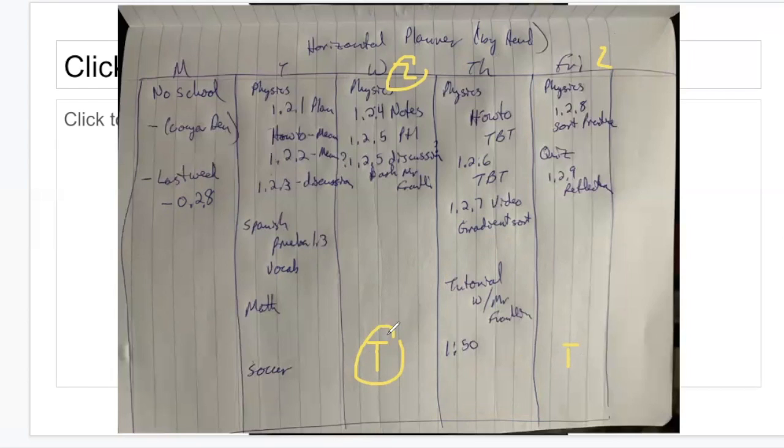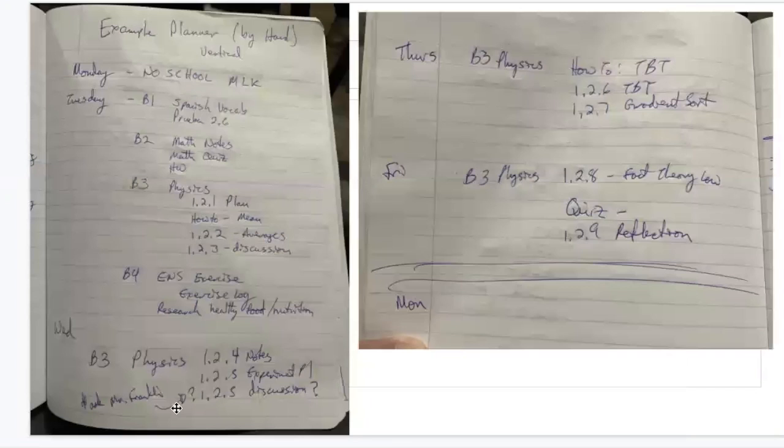That's the bottom line. If that just becomes, you can't manage that and that's not working for you, then you should consider getting the school's planner. You can ask me. If you can't get a hold of one, I can maybe get one to you somehow. But communicate with me and let me know what's going on. But you definitely need to plan. And so we're going to continue practicing that and figuring out what works best. Because for some people, this calendar planner is a horrible idea. For some people, the list view is excellent. And for some people, it's a horrible idea too.